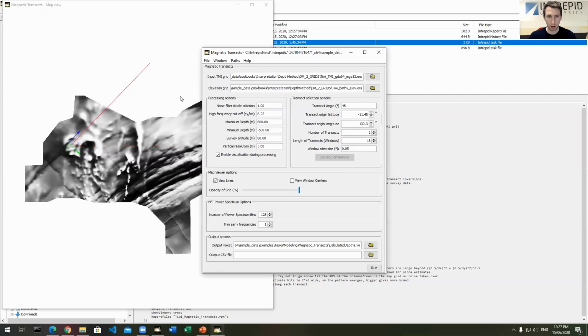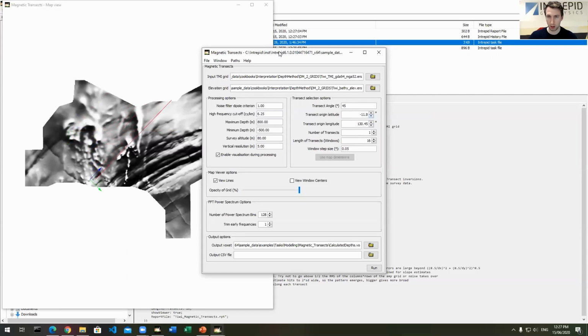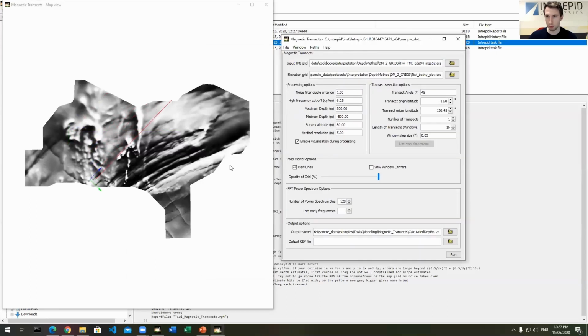Okay. Change that. Other way. I've got this here. So we've loaded up our input grid, and we're able to interactively change our transects and the length of them and everything. So I'll just maneuver them so we get nice. Maybe I'll go 30. No, other way, sorry.